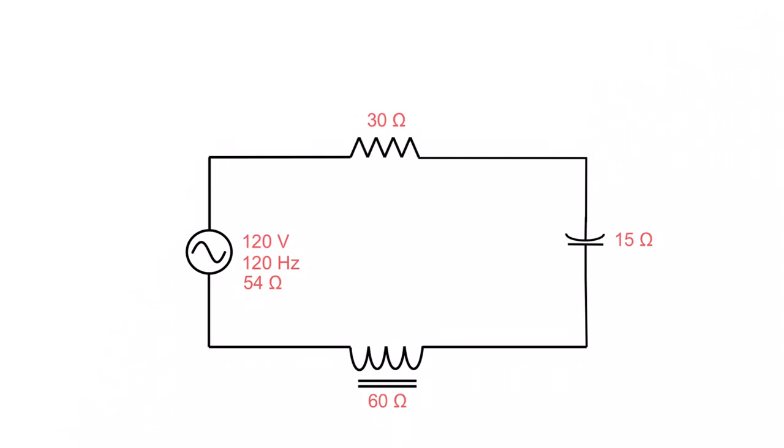So let's take a look back at our circuit here. We've got 30 ohms of resistance, 15 ohms of capacitive reactance, and 60 ohms of inductive reactance, which gives us an impedance of 54 ohms. Now remember, in the previous circuit, when everything was in resonance, we were at 4 amps. And I said that current was at its maximum in a series RLC circuit, resonance circuit. Now we see that we've got 54 ohms. So our current ends up being 2.22 amps. So we've dropped our current. That's what happens in a series resonance circuit when you change your frequency. It throws everything for a loop.